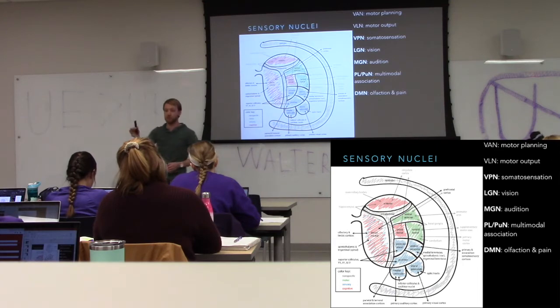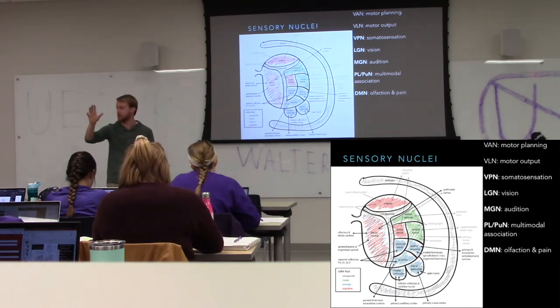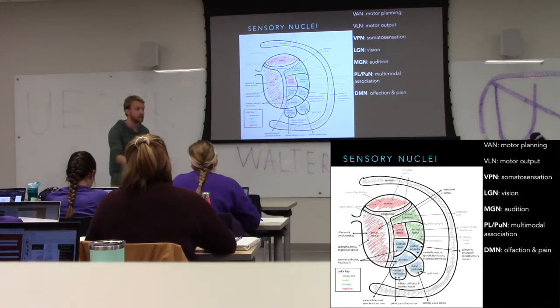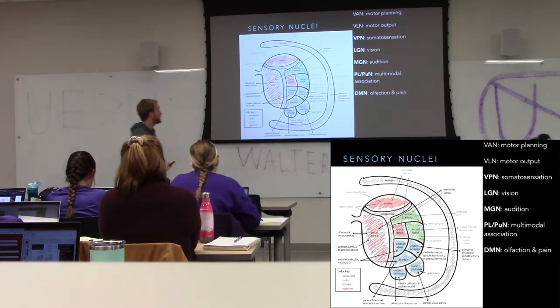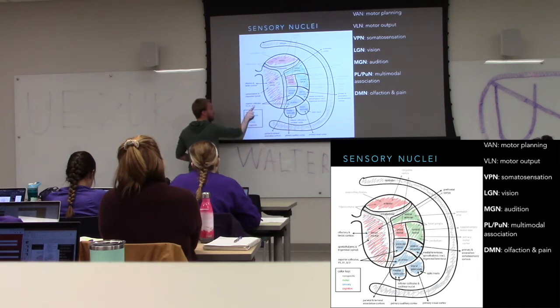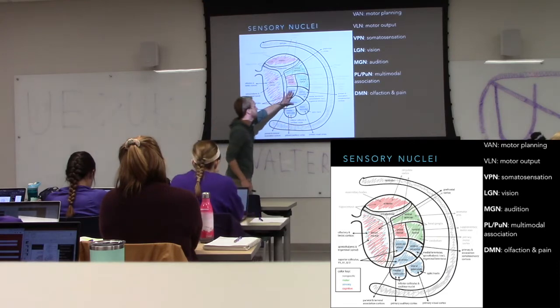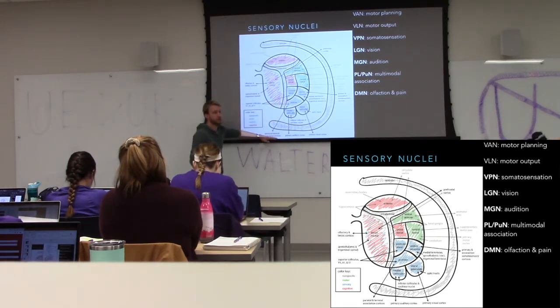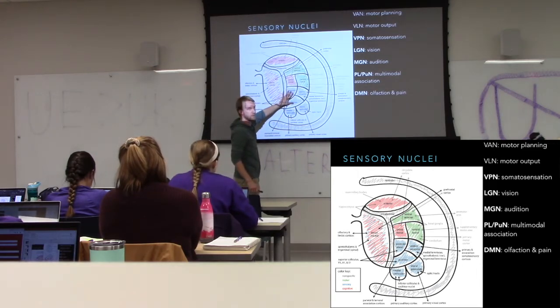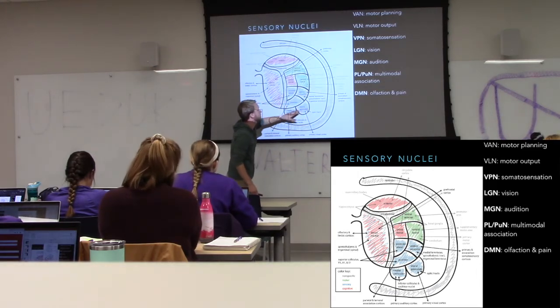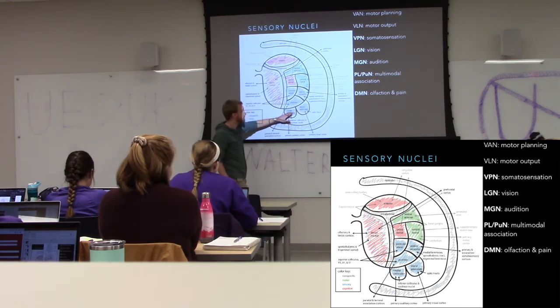If I want to reach out and grab my glass, I need to know where my limb is. I need to know where the glass is. So I need to take into account visual and somatosensory information. If you're going to do that, they have to converge. That convergence is going to happen here in the thalamus and then in those association cortices. So here we're putting together multiple pieces. The rest are just going to be pretty simple relays.